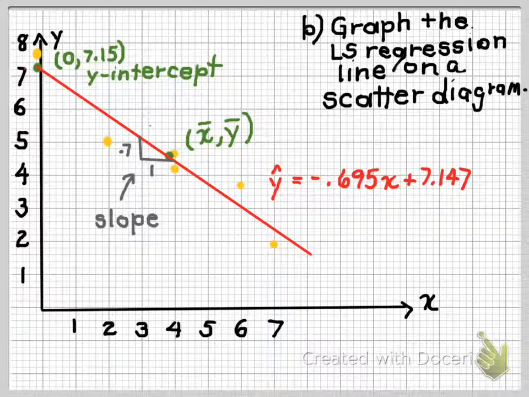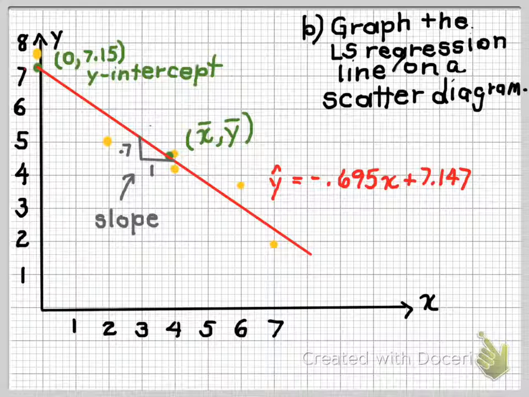Now, looking at this predictor line, this least squares regression line, you can see that it is indeed the line of best fit, even though this is just a sketch. It passes kind of right through the middle of the scatter plot. It's kind of like the average of those points. And more specifically, what this least squares regression line does is it minimizes the difference between the observed values and the predicted values. The observed values are the yellow dots. The predicted values are the points along the red line.